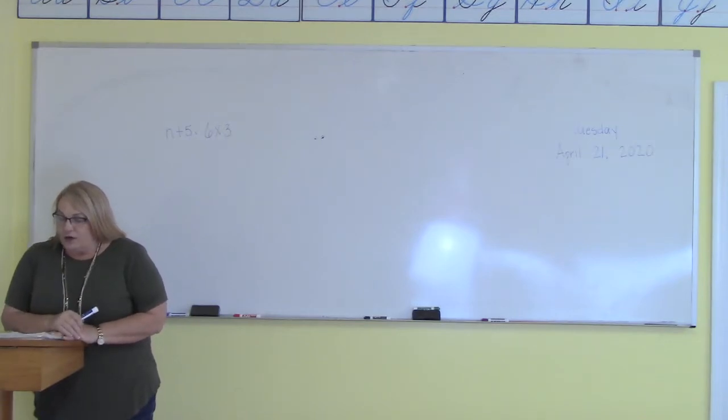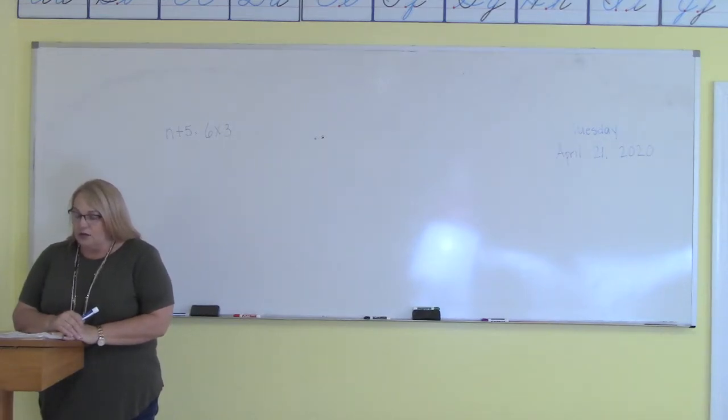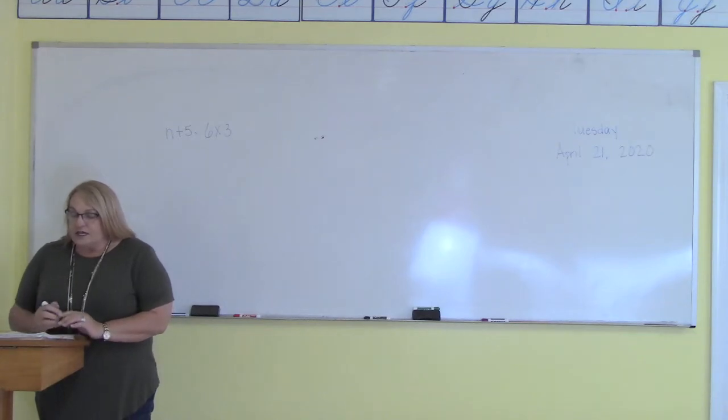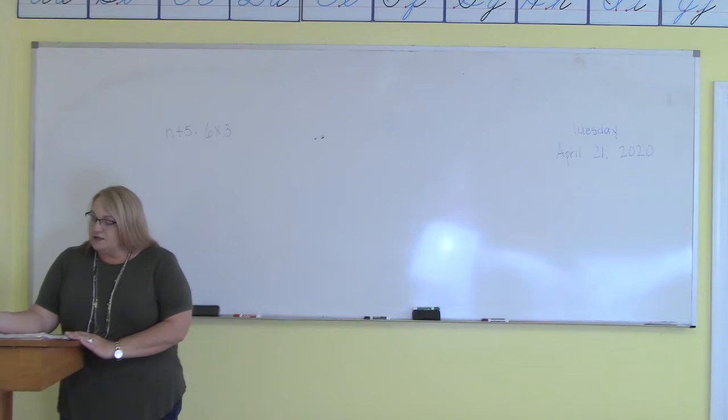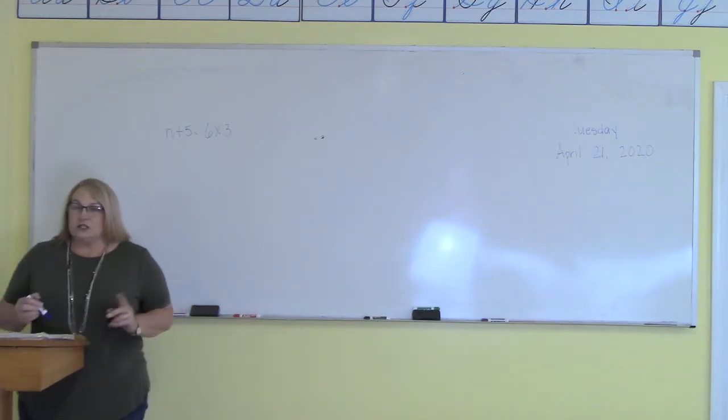The facts: an equation is a mathematical sentence. It uses the equal symbol to show that two expressions are equal. Then you have three steps. Step one, solve the side without the unknown number and write the answer below. Rewrite the side with the unknown number. All right, let's look at this example.